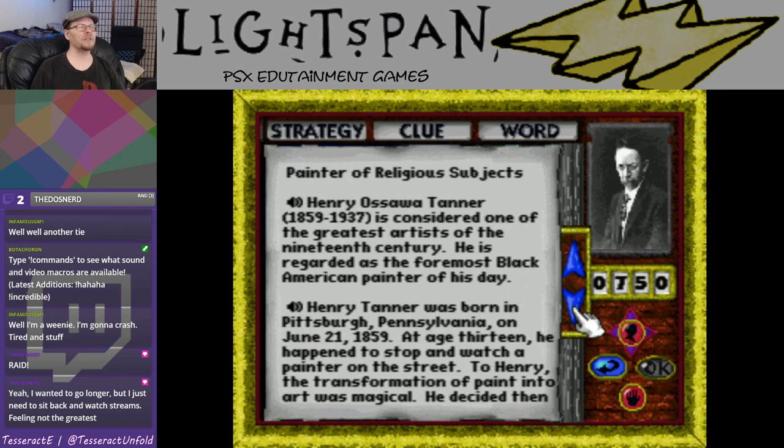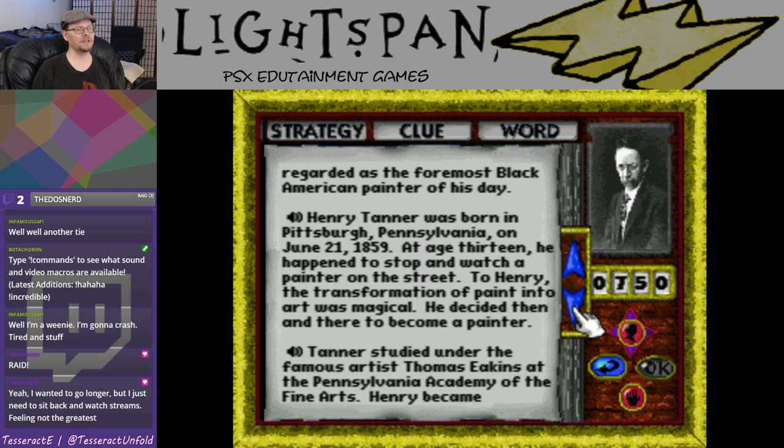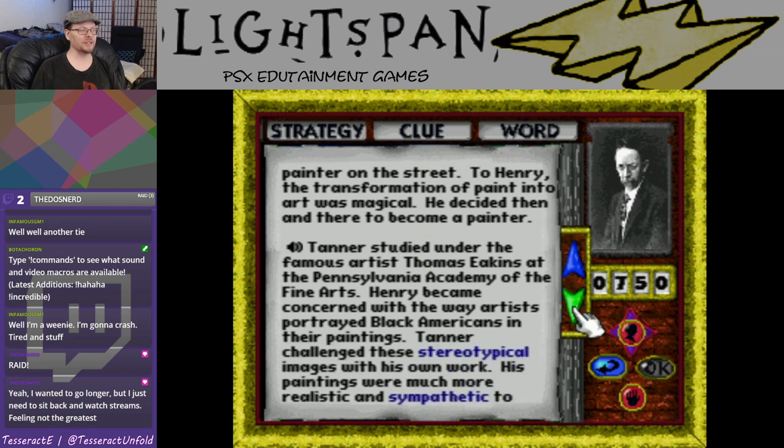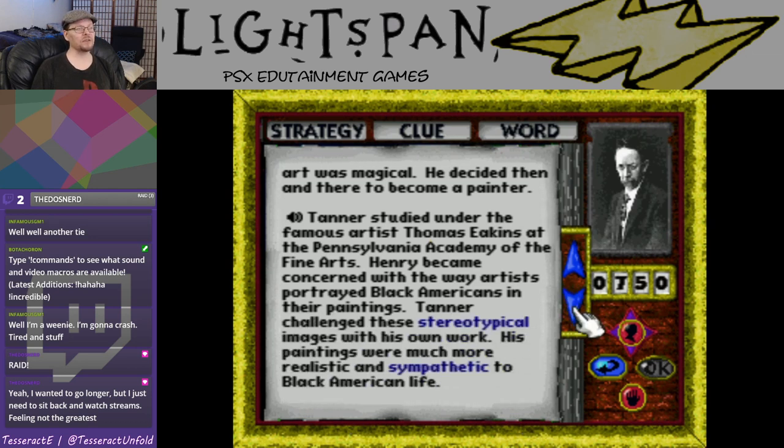Henry Ossawa Tanner is considered one of the greatest artists of the 19th century. He is regarded as the foremost Black American painter of his day. Henry Tanner was born in Pittsburgh, Pennsylvania on June 21, 1859. At age 13, he happened to stop and watch a painter on the street. To Henry, the transformation of paint into art was magical. He decided then and there to become a painter. Tanner studied under the famous artist Thomas Eakins at the Pennsylvania Academy of the Fine Arts.